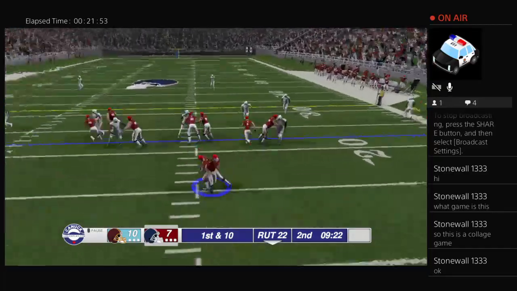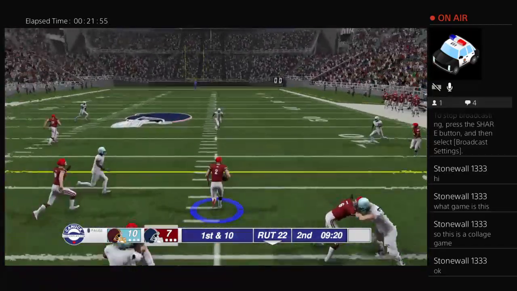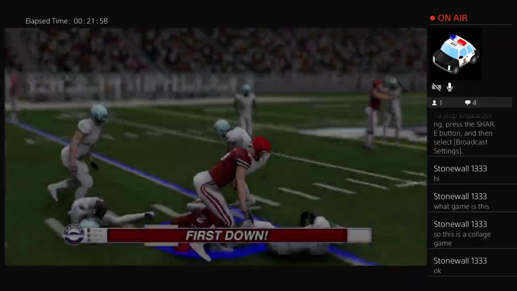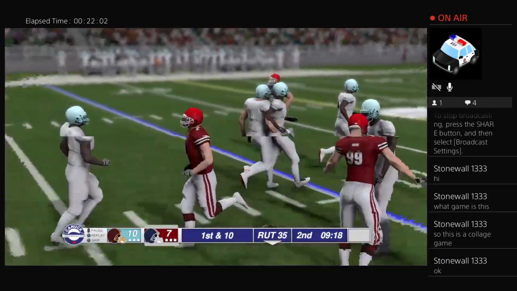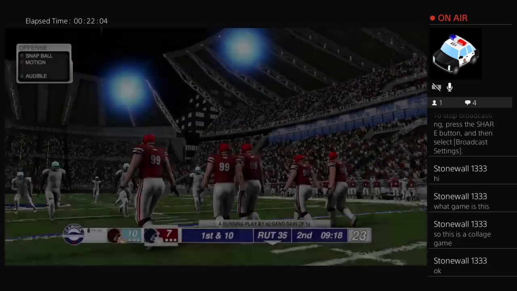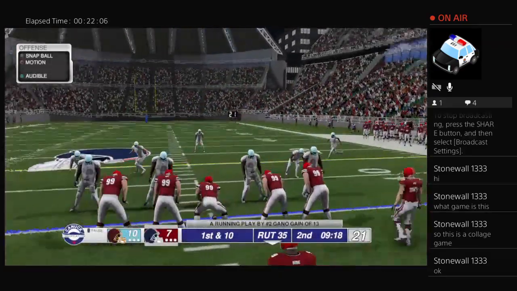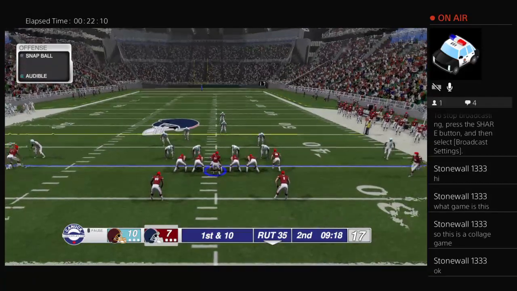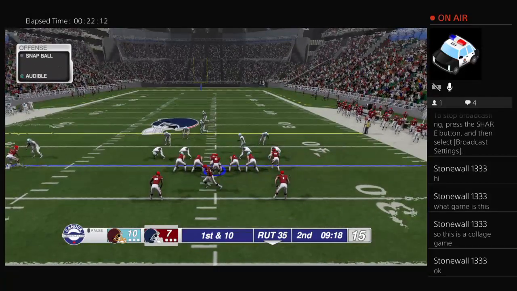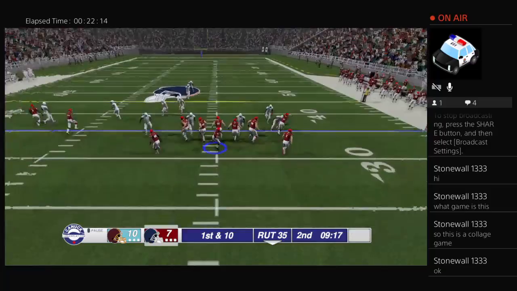Okay. That was a weird looking handoff. Nice first down run, though, for Gano. If you are watching the Sack to the Future game, I'm going to try to keep my commentary minimal so that you can pay attention to that game. But when there's lulls between Terrors and Phantom, I will update you on Rutgers and Columbia.